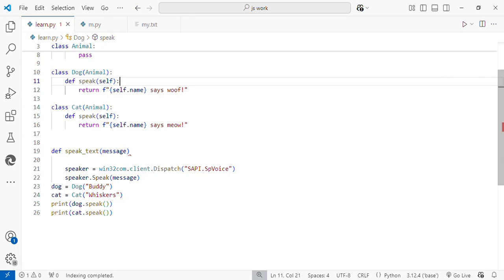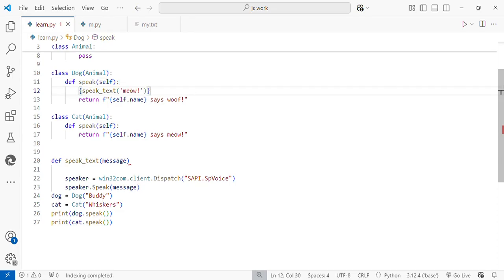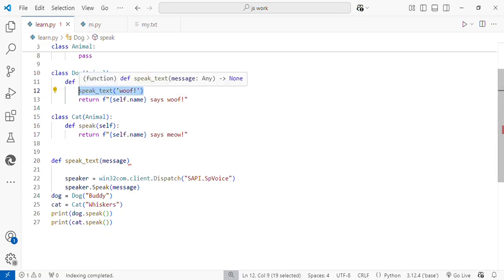It should also return it, and before returning it should speak text. Here it should speak woof. Okay, and it should return after.